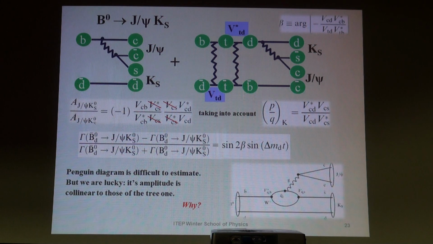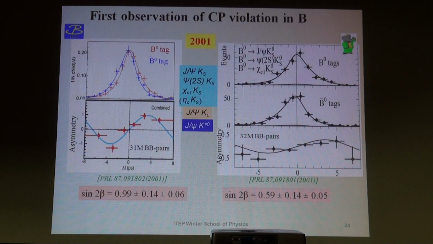It's not precise, that's true. It's true because of the cancellation, if we ignore the up quark contribution to the loop, that's correct. But its contribution is smaller than 1%. So, to be precise, I should say that the comment is correct, and penguin contributions have a slightly different phase, but it's smaller than 1%. So it's beyond our present experimental sensitivity to see the effect of penguin diagrams in this particular final state.